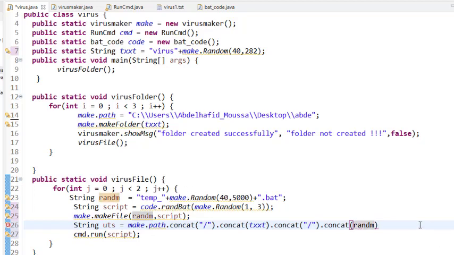Okay, now we need to close our string, and here let's run. We will put a string script, sorry, with this, and we can run this, and our code is ready. It will test if this code will work or not. So here, I will execute this here and execute this here.